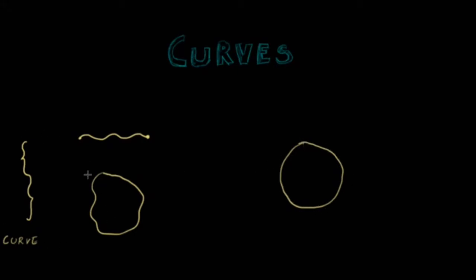Now what you notice here is in all these cases, I didn't have to take my hand off the piece of paper. I could just start and do the whole thing. So all of these are curves. But if I now add, maybe, I don't know, this looks like a face to me. If I add two eyes over here, then what I've done is that I have made this have gaps. So you can see the gaps here. You cannot go from this part of this picture to this without taking your hands off.